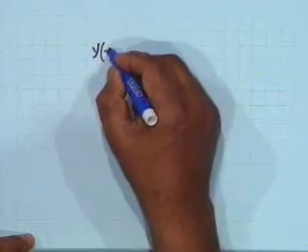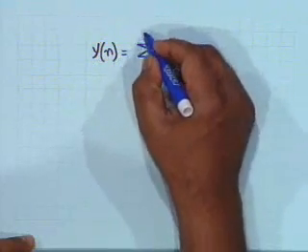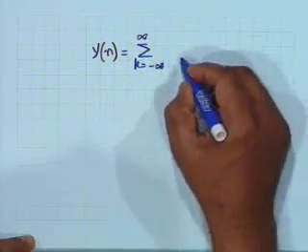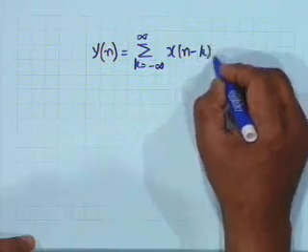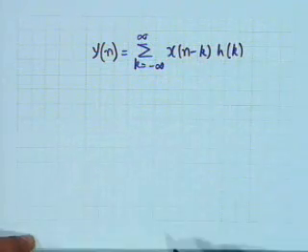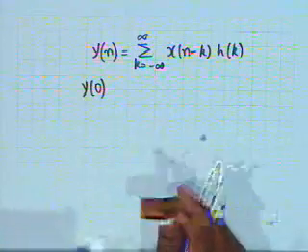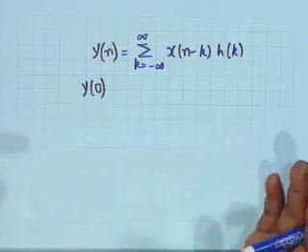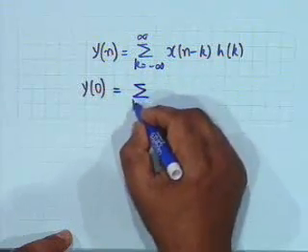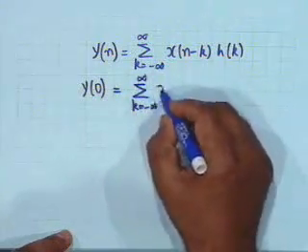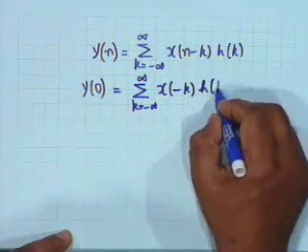What we have is y(n) equal to the summation over k from minus infinity to infinity of x(n minus k) h(k). Now what is y(0)? Even if one output sample becomes unbounded, then the system is unstable. Then we will show that y(0) can be unbounded. Similarly, we can take some other example also, but one counter example, as I said, is sufficient. So y(0) is the sum over k from minus infinity to infinity of x(minus k) h(k).